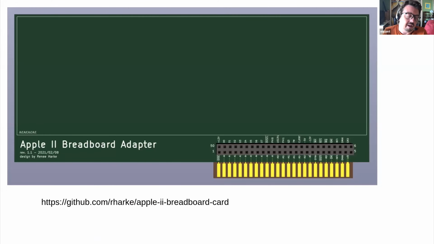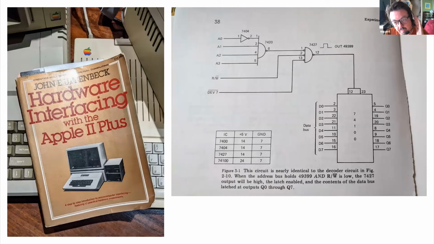The other thing that kind of got me started was that there's this Apple II breadboard adapter that I came across from Renee, and this seemed to be a very good first step for me. I could do a PCB manufacturing of this, and I put it in my Apple II to get started. I didn't even have to do that. Somebody in the Apple II world just mailed me one for free when I started asking about it. That made things easy.